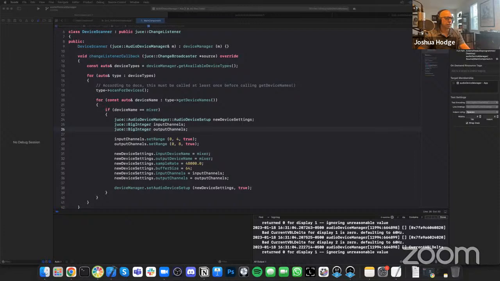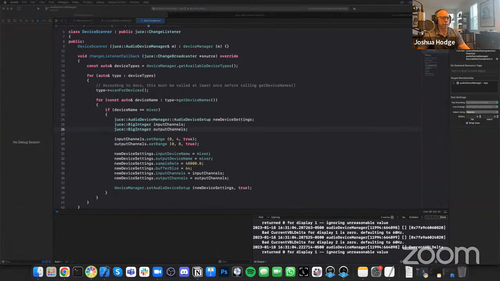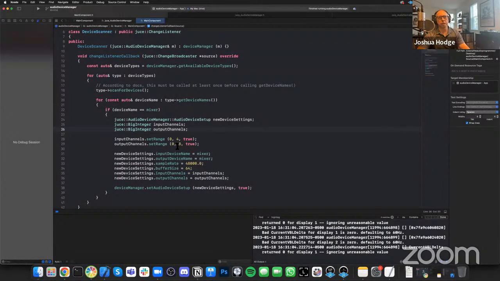That's the only thing that I don't quite get, is why it didn't set the number of input and output channels to the correct number. I think I know why.